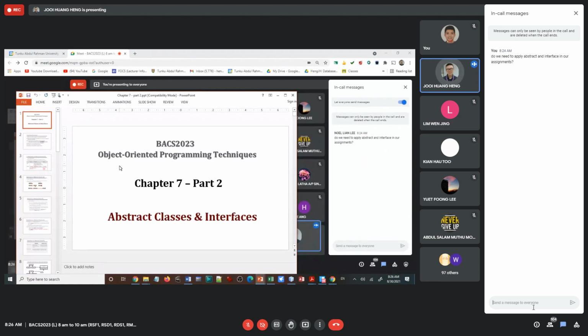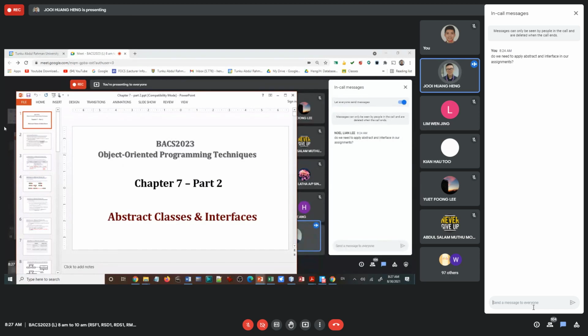Now, an interface has 2 categories, as I mentioned earlier. One is default. Default means it is already inside the library and you can use it directly. The other is custom. Custom means you need to create your own. Those default ones you just apply, and custom ones you need to create on your own. They have 2 categories.